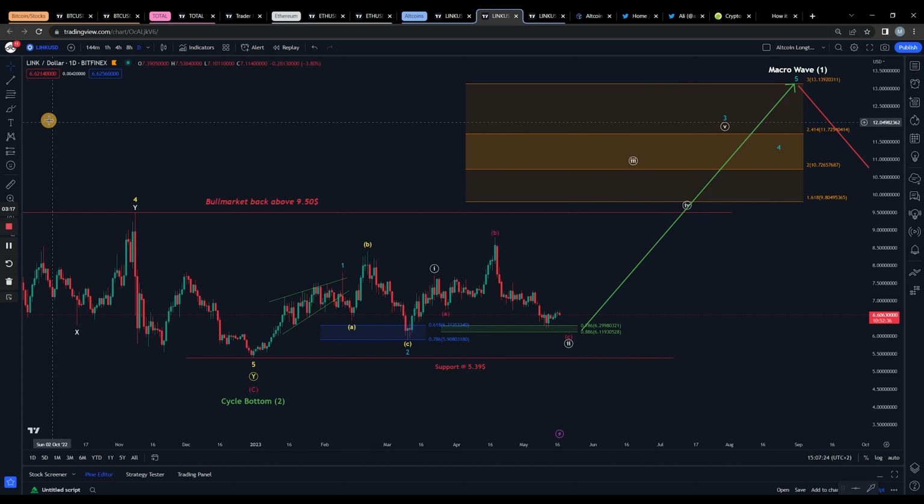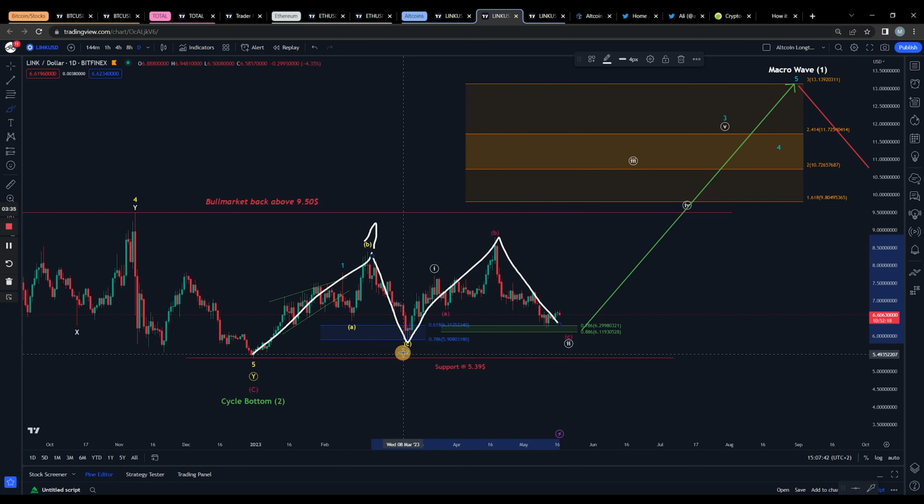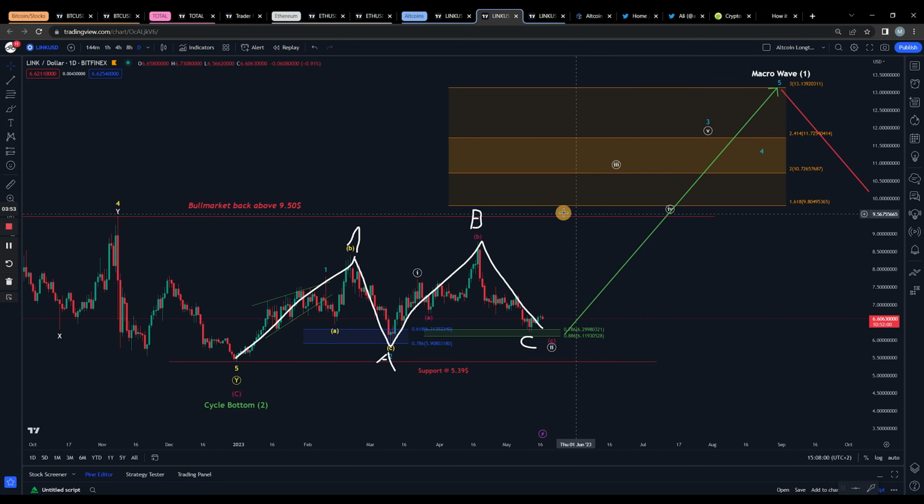But there are some alternatives I want to point out. The first one is that this one would have been wave 1, and the whole movements which we have since then seen would resemble wave A, B, C. Honestly, I am constantly evaluating which scenario is the most likely one right here, and I am still not 100% sure which will turn out to be true, but I just wanted to show you this.